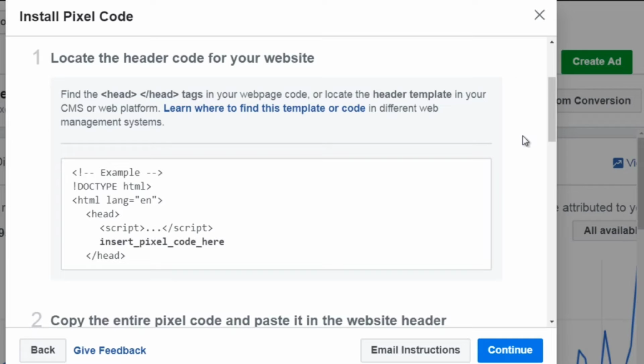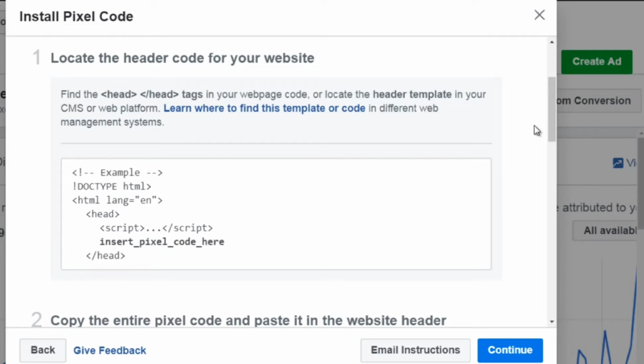If you're, say, for example, using a HTML website page builder or ClickFunnels or Lead Pages or OptimizePress or any other type of landing page builder, you need to make sure that the pixel is on every single page of your funnel, because you're going to want to track everything from start to finish.